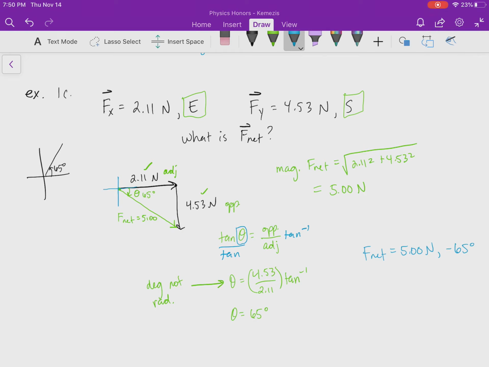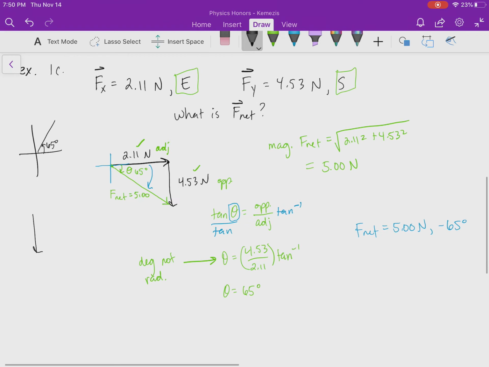And the only time that you can actually call it the negative angle is if you are coming down from the x-axis. If you do not come down from the x-axis, you cannot use the negative sign. So if you drew your triangle opposite and you went this way and then this way, and here's your resultant, you no longer have the negative. So 90 minus that, you would solve and you would get 25 degrees, I think. You cannot call this negative 25 because, again, negative 25 would mean from up here. And if this is 25 degrees, but you're talking about here, you haven't actually gotten to the destination that you wanted.